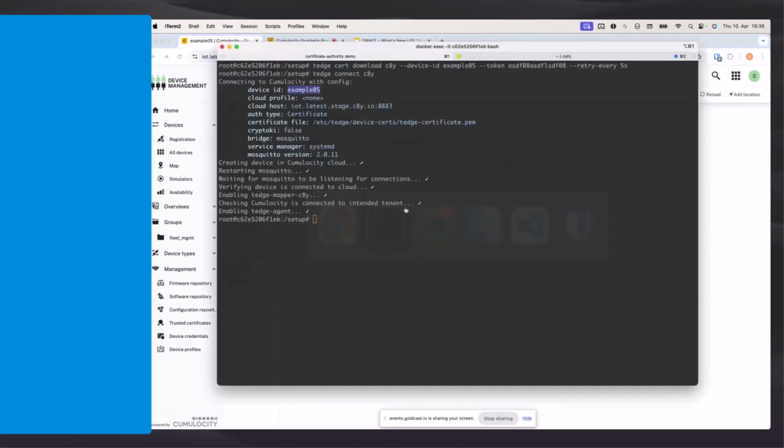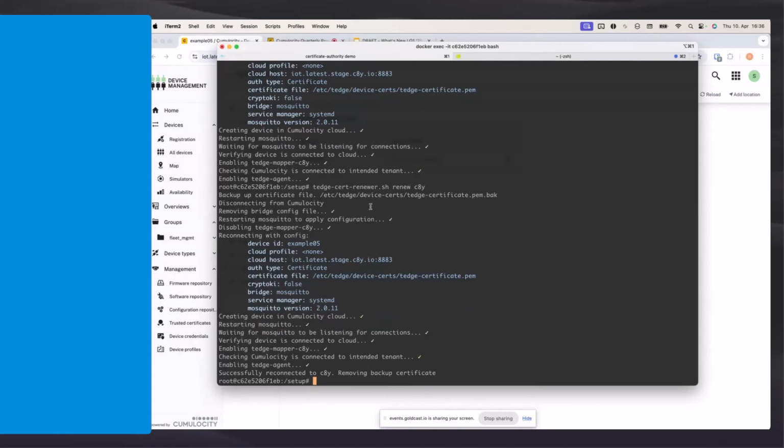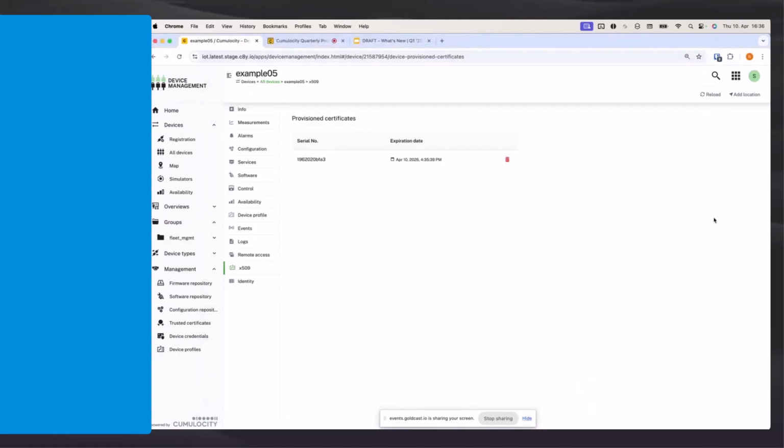But if you want to be proactive with the renewal, just to demonstrate it, I've just renewed the certificate. Again, that's it. It's nothing really too complicated. And in here, if I reload the list of X509 certificates, I can see this is the most recently issued, and this is the active certificate being used by the device. So again, very simple, it's transparent, and the integration with ThinEdge is right.